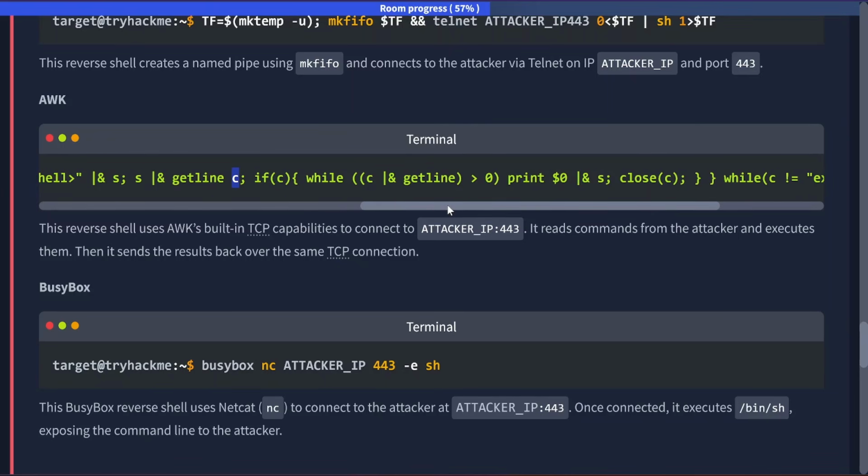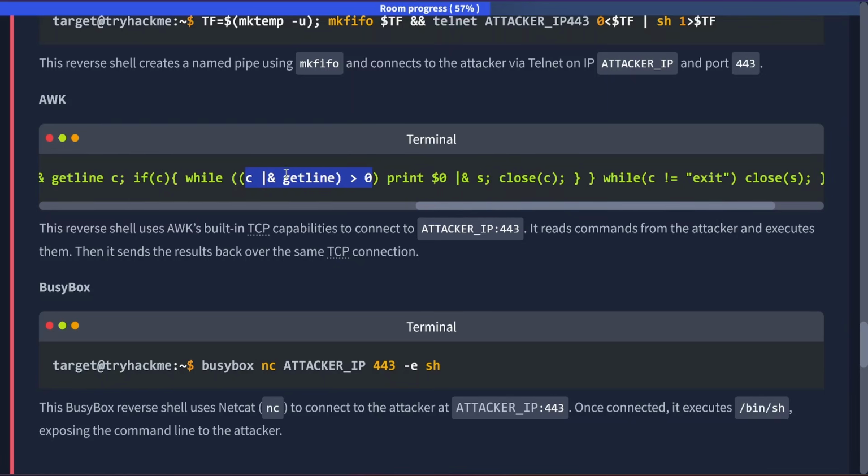Now, if C, which just means, hey, if C is not empty, like if it exists, what we're going to do is we're going to start another loop and we're going to getLine from C until there's nothing left, basically. So this will grab the output from the actual command.